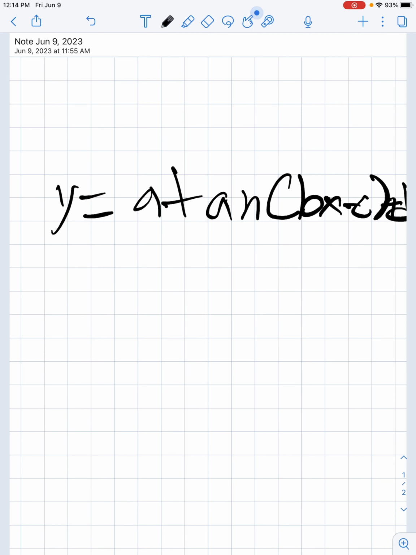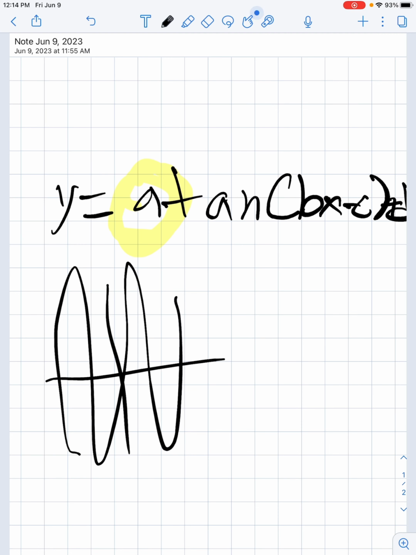So a in this sense is used to determine the amplitude and would multiply against the whole equation. A also makes the amplitude short or long, and in the end shows whether the graph looks like this or like this. And that's what a is used for.